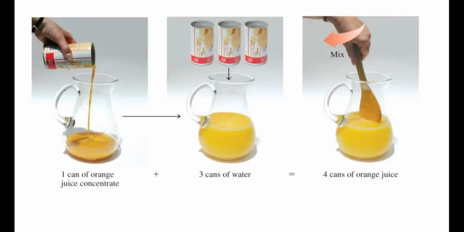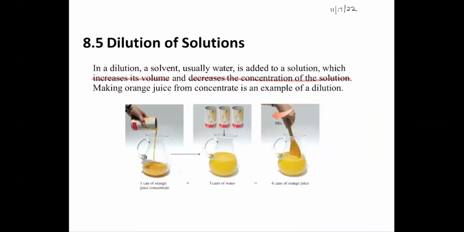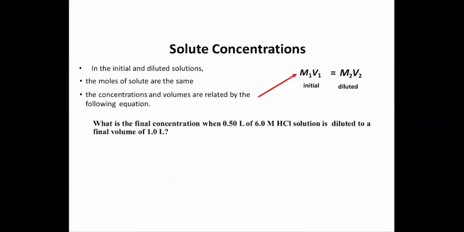So overall, the volume of our solution increased to 4 times what we started with. Now, when it comes to dilution calculations, in order for us to understand what dilutions are doing, we do have an equation. That equation relates the molarity and volume that we start with to the molarity when we have diluted a particular solution, and the final volume of that diluted solution. So let's go through the following problem.